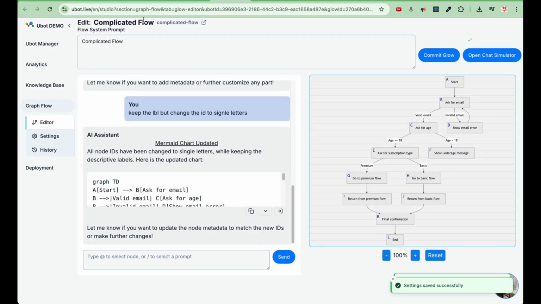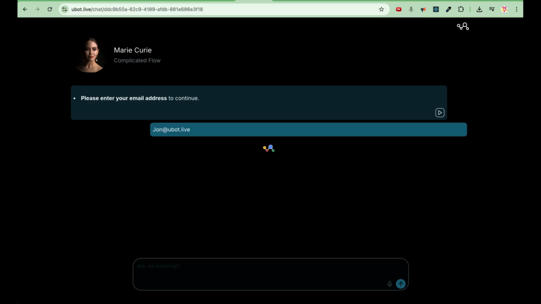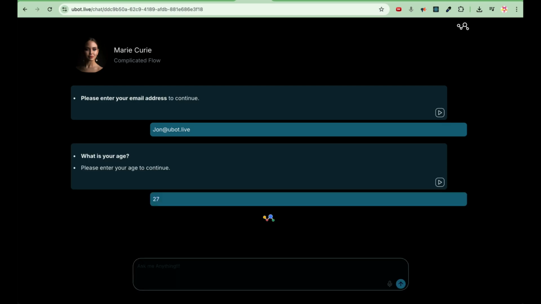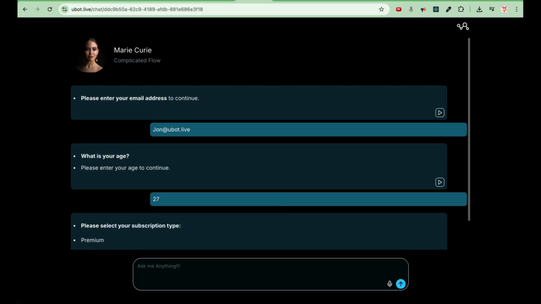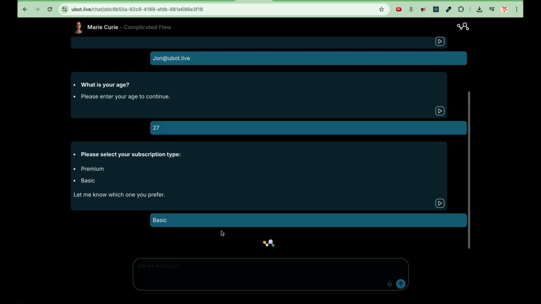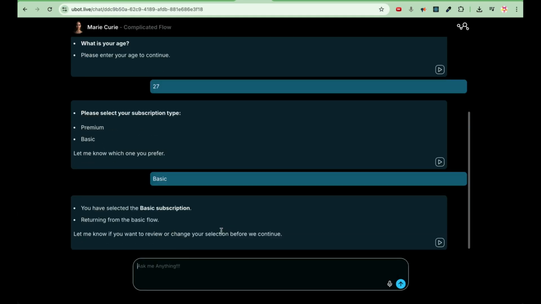Conclusion. Ubot's power lies in making sophisticated AI accessible to non-programmers. It empowers the people who understand the business to directly translate their knowledge into a functional, intelligent agent. This enables a more fundamental shift. Instead of hunting for links, users can simply ask for what they need, and the bot provides the information on demand. Ubot is a complete integrated development environment for conversational AI.